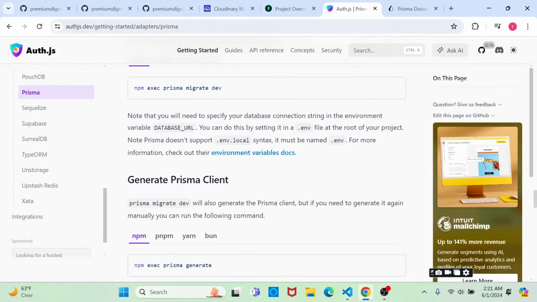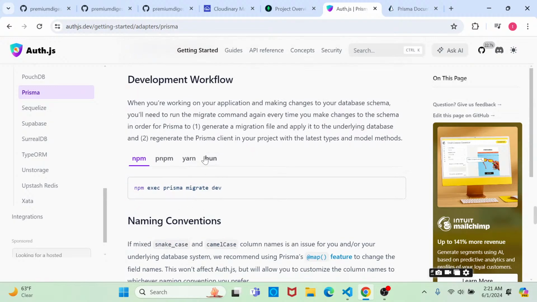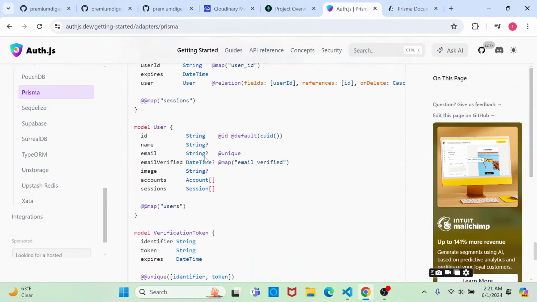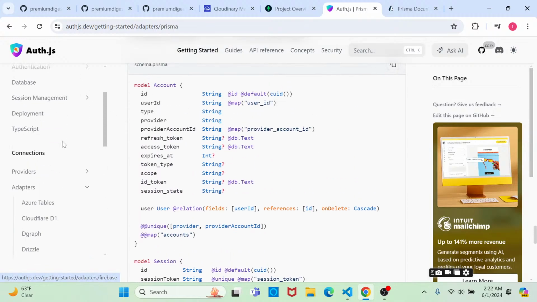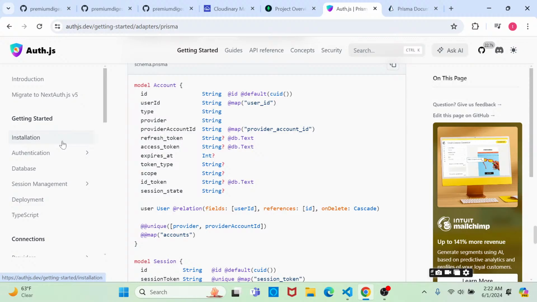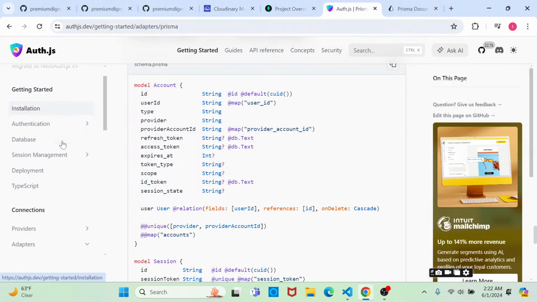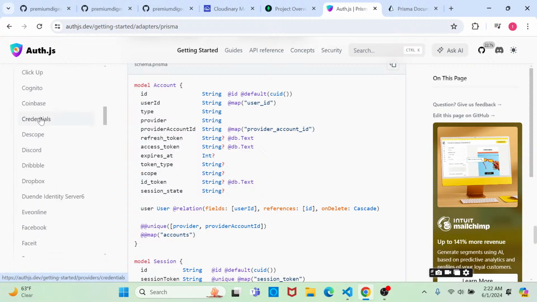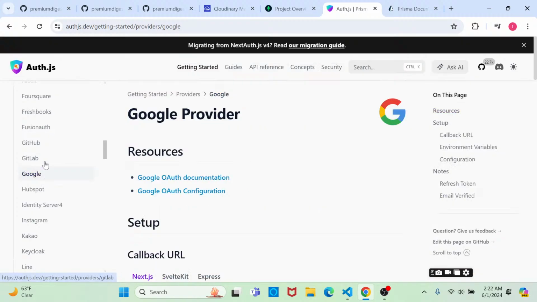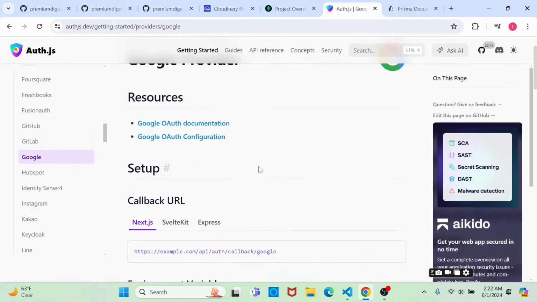So if we go back to the auth.js, we just followed this workflow, and you'll notice that we've basically completed everything we need to do in order to add the Prisma adapter. The last piece of the puzzle in order to complete out the authentication is to set up a provider. And for this project, the provider we'll be using is Google. So we'll go back to the docs and we'll click on Google. And you'll notice that it is then redirecting us to the Google OAuth documentation.